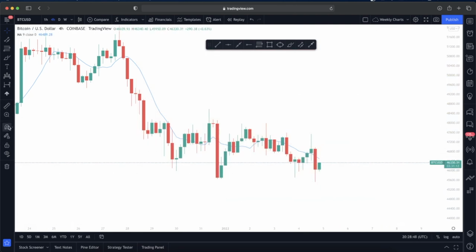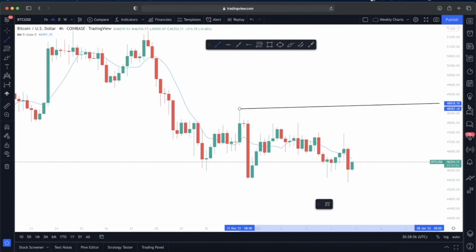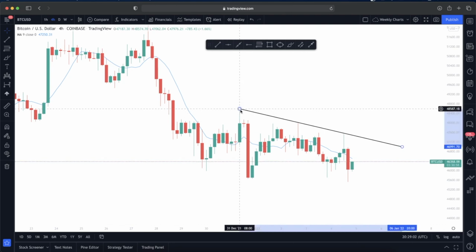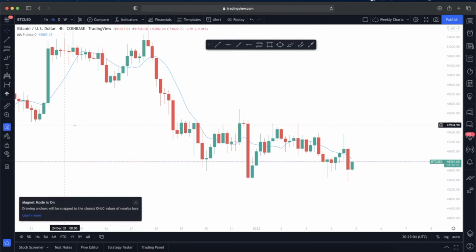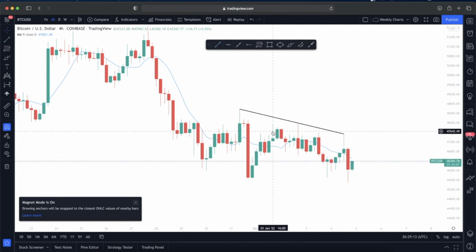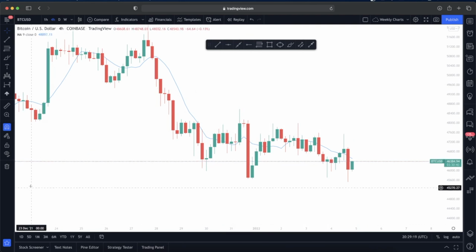Down here, we've got the magnet tool. This is quite helpful, especially if you're new to drawing. So for example, if we want to connect the top of this line here and draw a trend down the way, we may not have clicked the top of this candle perfectly. If you enable the magnet tool, as soon as I hover over here, it'll snap to that level, and same here for the end. Now I know I've connected the two tops exactly, and the magnet tool is quite useful for that. It can also get quite annoying if you're trying to draw a more generic line, so you can just toggle it on and off.